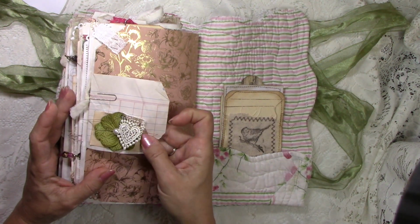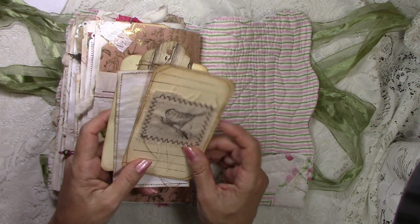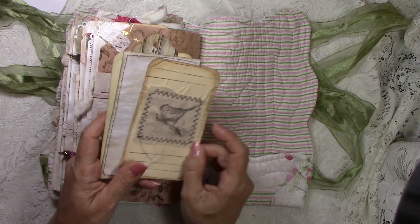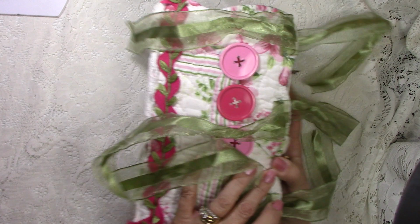And then here's the last page, and this is just a little journaling piece. And a few more pieces tucked in here. This is a piece of fabric I stamped the bird on and sewed it on there. And left them in this back pocket for you. And that's the end of this journal.